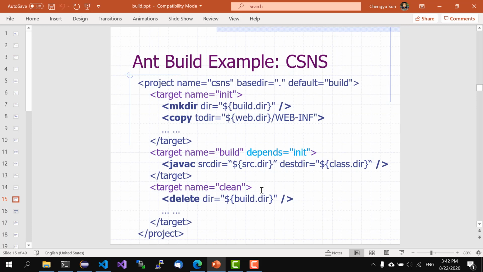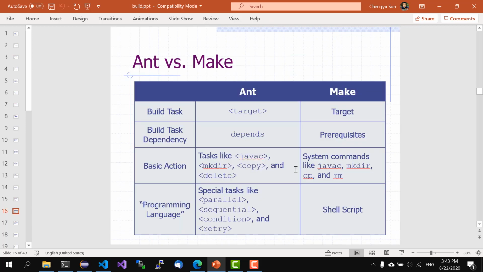I highlighted some parts of the build file here, and you can see the similarity between Ant and Make, like target, like the commands, and like the prerequisites, which are now called dependencies. This table summarizes these similarities. As we can see, Ant was clearly modeled after Make, with targets and dependencies and so on.